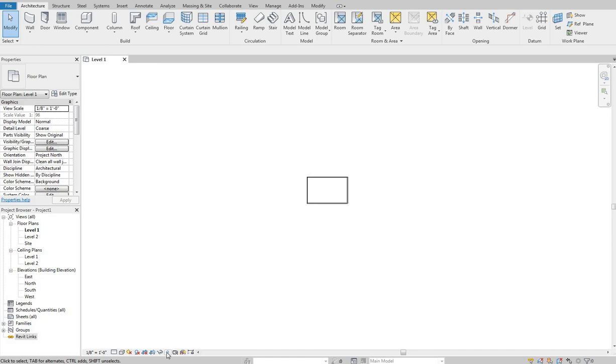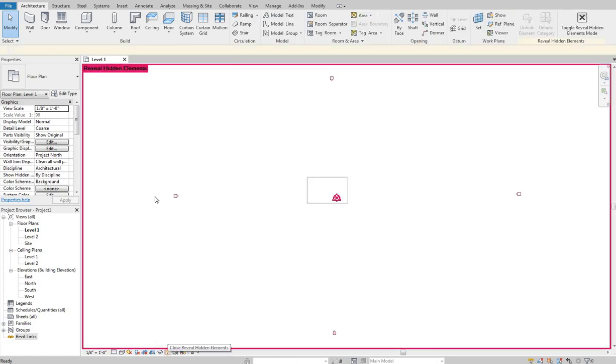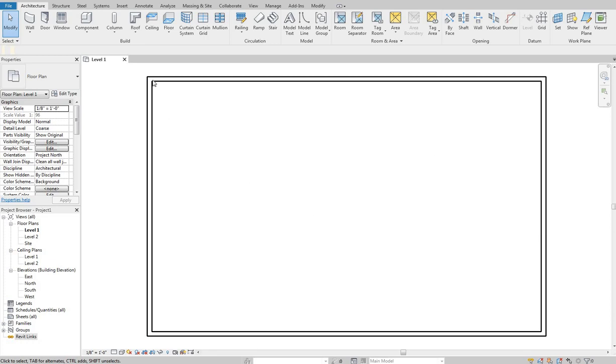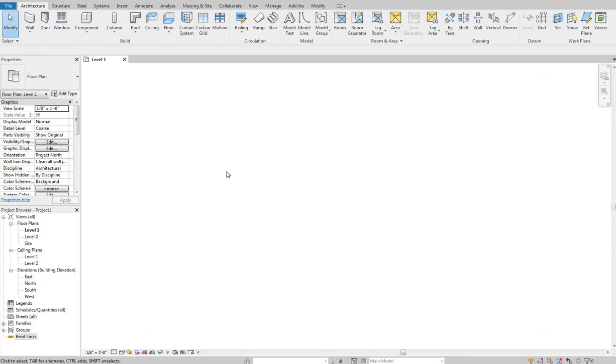If I ever want to bring them back up, they're down here. I can hit the little light bulb. It'll show up in red all the stuff that's hidden there. So now, since those are hidden, if I double click my scroll wheel, it zooms to fit on just what I've produced there. So beyond that, things start getting into kind of how Revit lays itself out here.